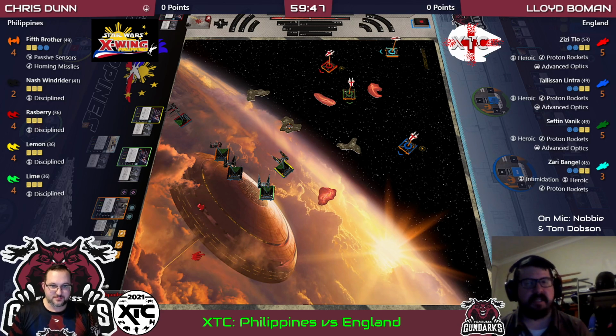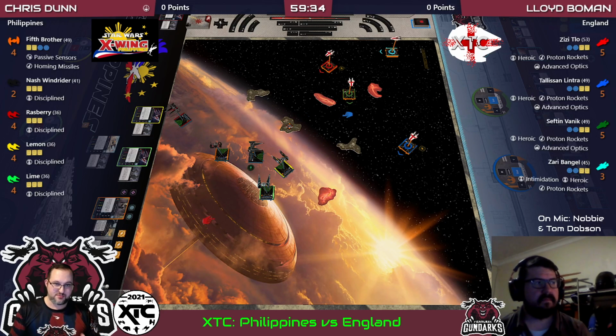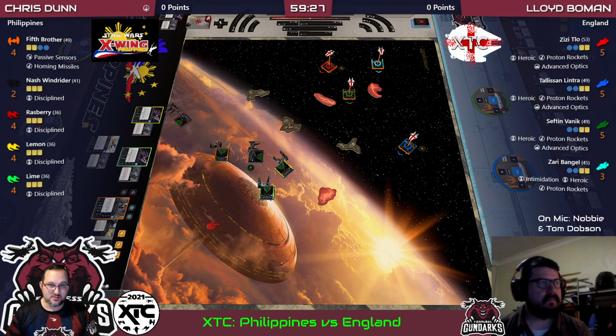Yeah. I mean, 3 dice with a focus is still nothing to be sneezed at. So yeah, even right now, where Fifth Brother is, if Fifth Brother moves up and then just does passive, it's got such a big threat. Where ZZ is, ZZ's going to have to either disengage or be caught out giving free damage to Fifth Brother here. Yep.